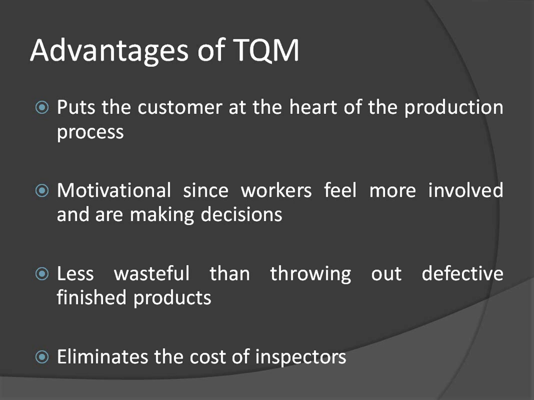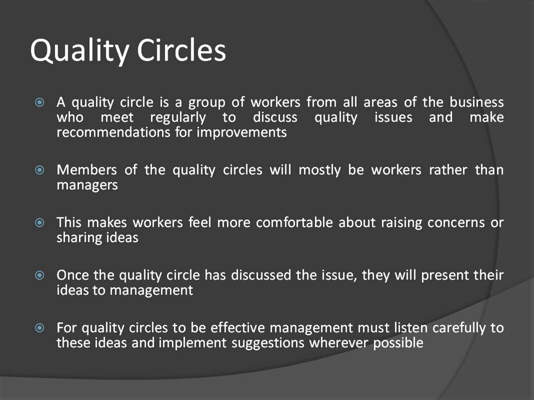So instead of somebody checking up what they've done at the end of the day, they're responsible for checking their own work. It can be less wasteful than throwing away defective finished products because you're identifying the problems earlier on in production. And it eliminates the cost of inspectors. There's no need for a separate quality inspection team as there is with traditional quality control. So those are the benefits of total quality management.